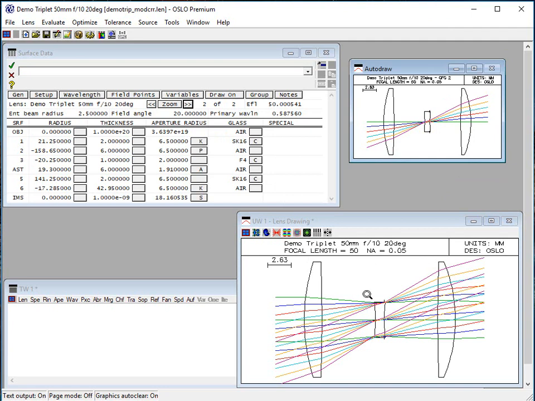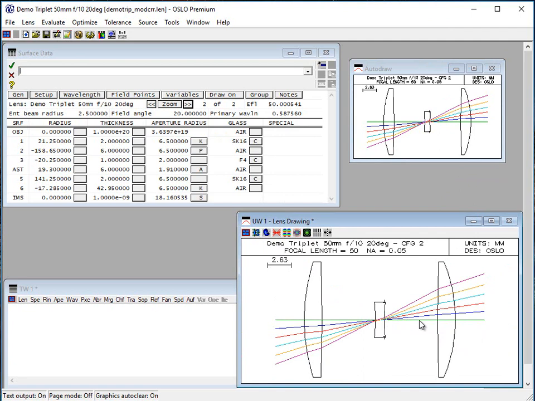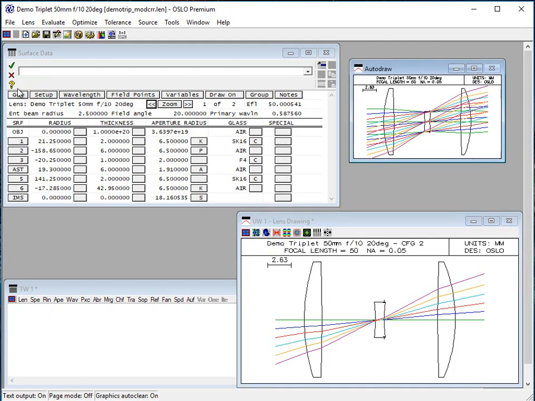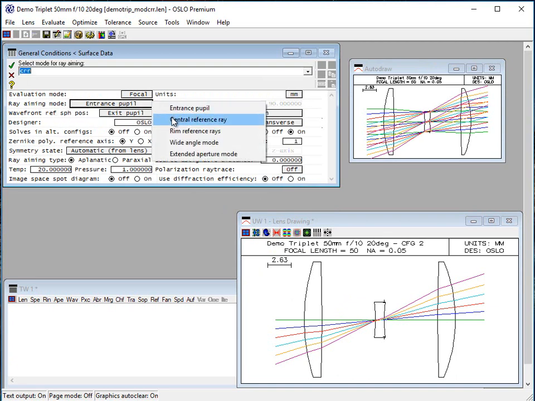I want to look in the second configuration, and right now this has been kept in the entrance pupil mode, so it's aiming for the paraxial entrance pupil. So what we want to do now is actually set that. It doesn't allow me to change that when I'm in the second configuration, by the way. That's what that issue was.